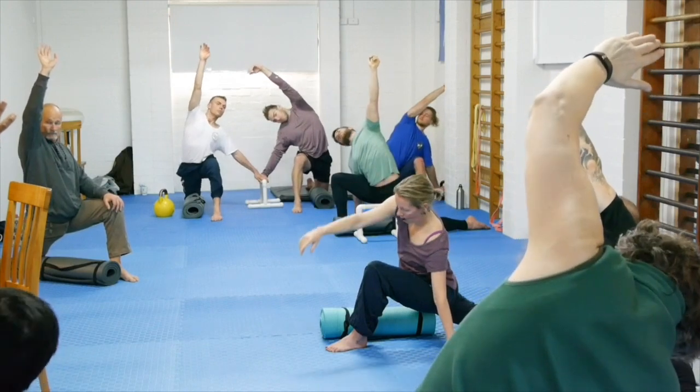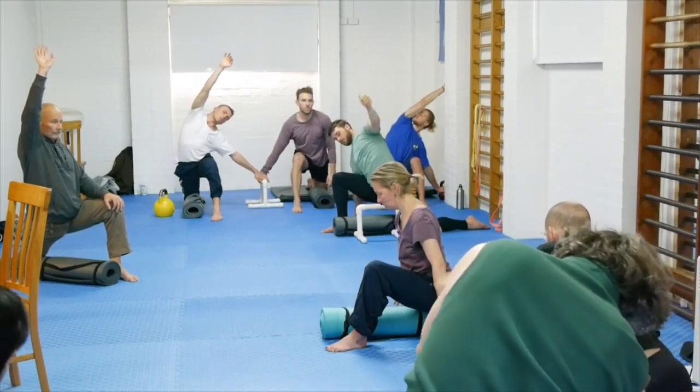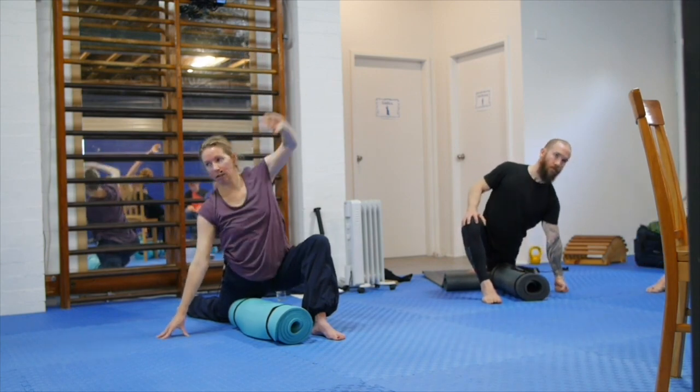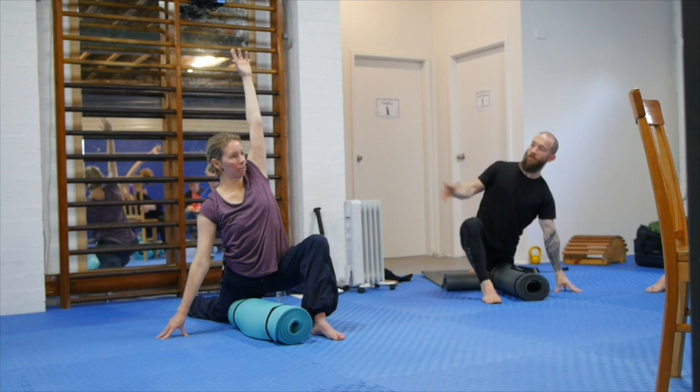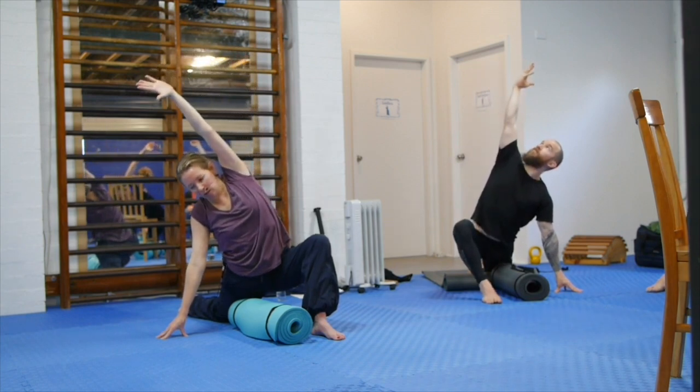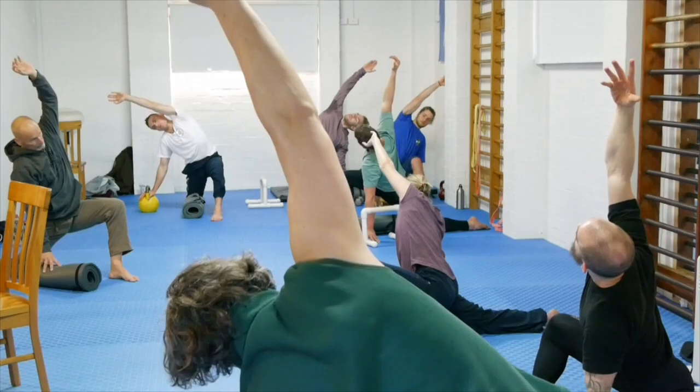Good. And then change the arms, opposite. Up to you how much you really rest on that arm. I'm just using it to stabilize me. I'm not really resting on it. And then try some lateral movements combined with different amounts of rotation.